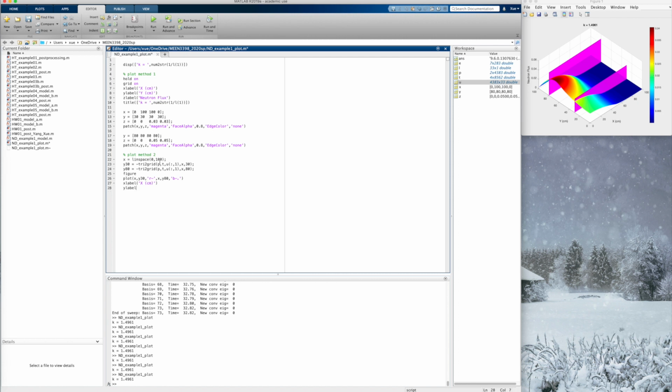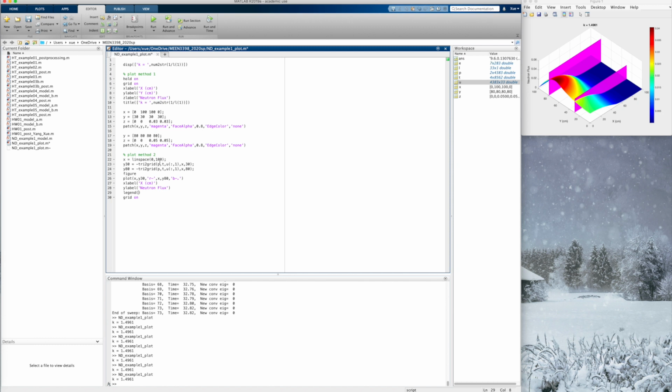The y label will be neutron flux. We turn on the grid. We have two lines, so you need to have the legend so that the reader will know which one is which.